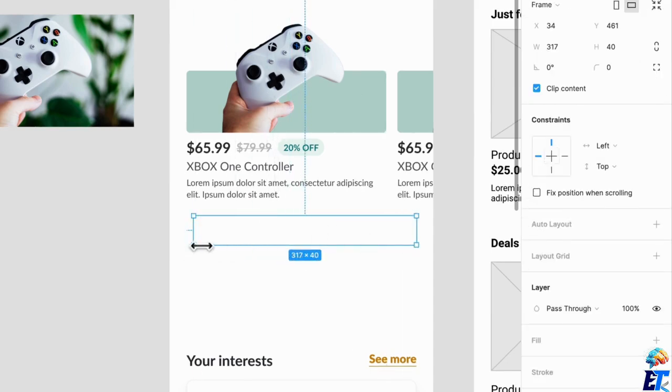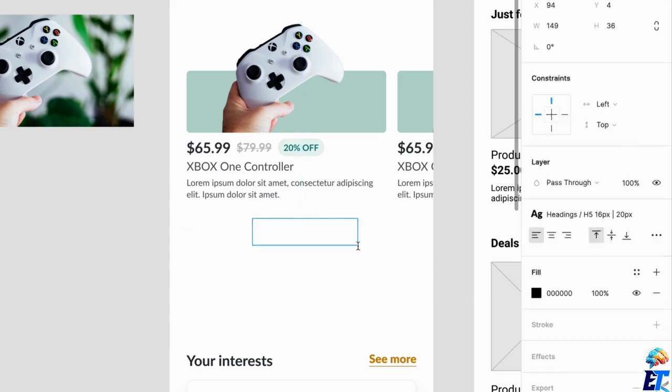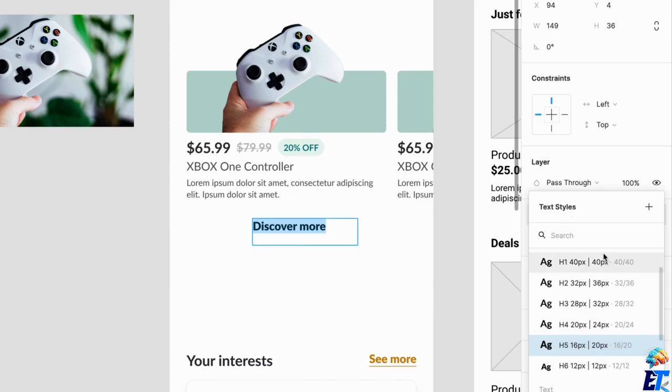So what I'm going to do is create a large button. And within that frame, I'm going to place some text. And I'm just going to say, discover more. I'm also exploring different things like just our language. What type of language do we want to use? Do we want to entice users like that? Do we want to stay more standard, like just saying stuff like see more? These are the types of questions you should be asking yourself.